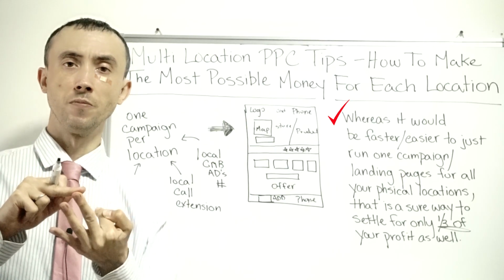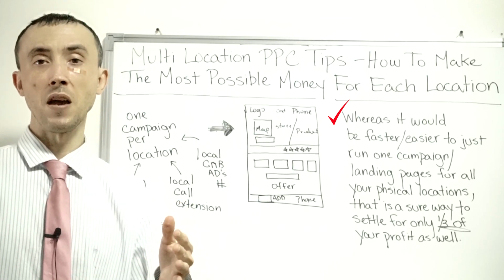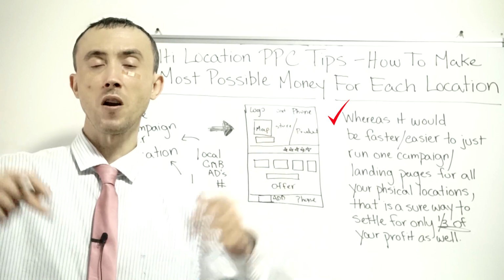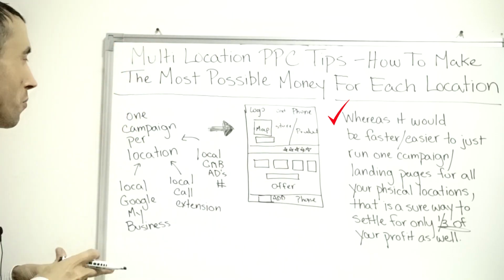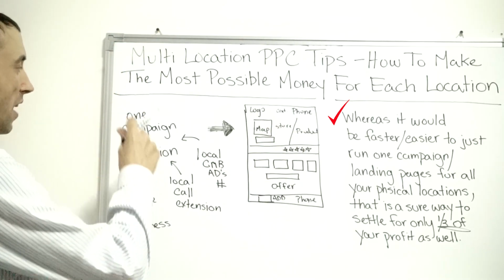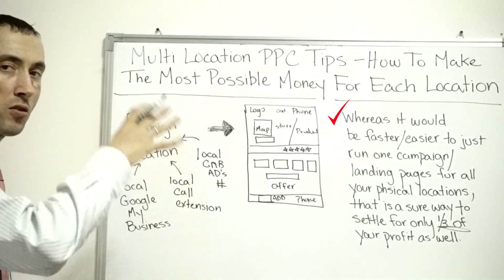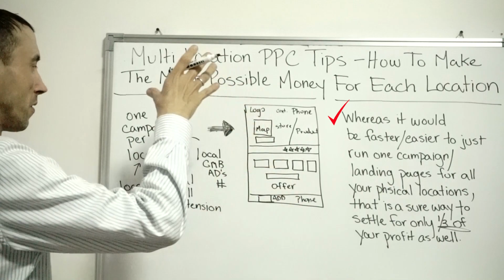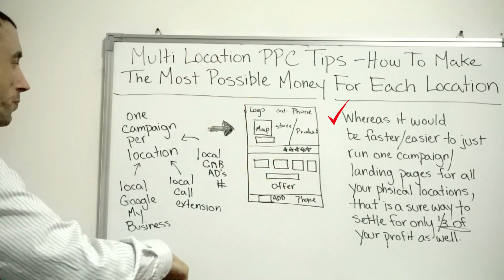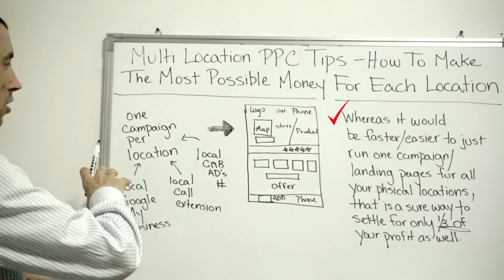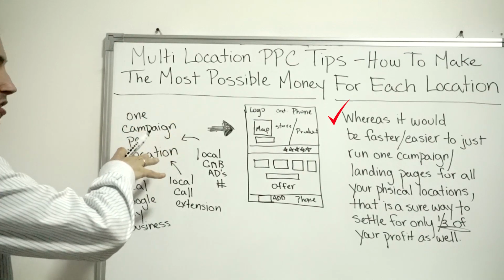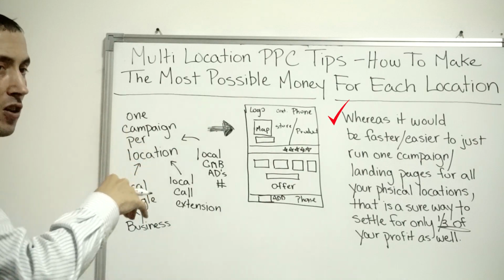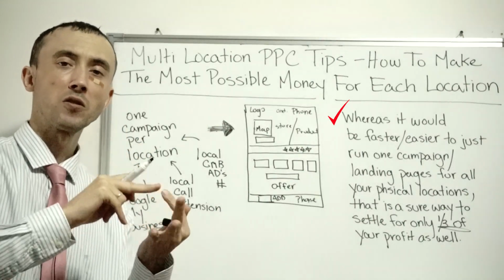Can they trust you? Assuming you have a major brand already that people know, well, the trust part of it is already taken care of. But what you want to do is have one unique campaign for each location that you have, and one unique landing page for each. So you don't want to have one ad that just caters to everybody. You don't want one landing page that caters to everybody. On your ad, you want to try to mention all three of those things that I mentioned.